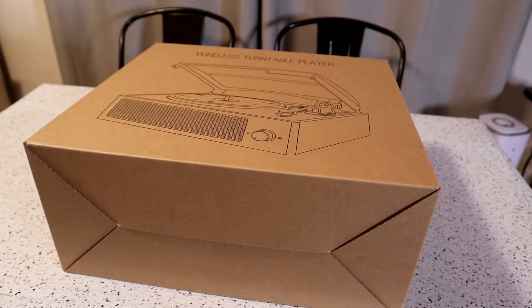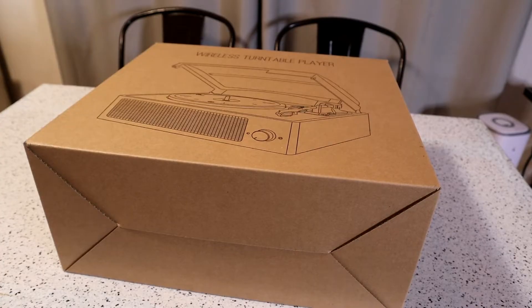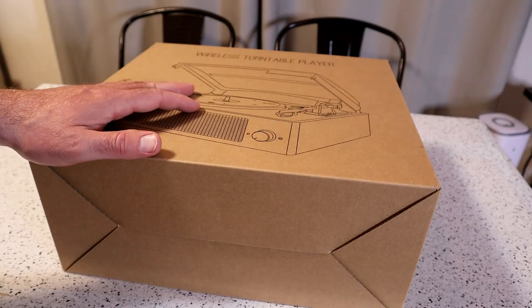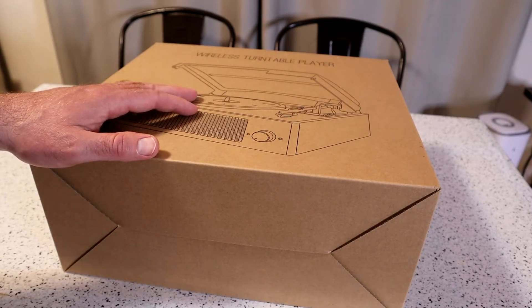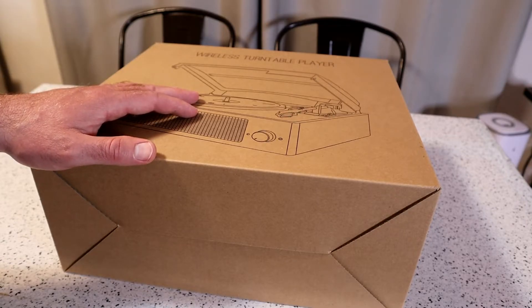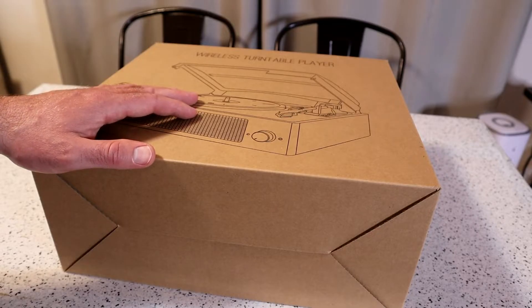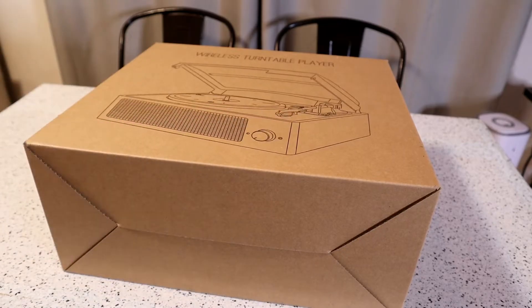Hey, what's going on everyone? Welcome to Nightmall's As Seen on TV gadget and food review. Today I'm going to review the COTSOCOCO — kind of reminds me of Costco — connectivity technology wireless wired record player. Special features: built-in speaker, portable aux input, RCA output — that's why I got this, because it had RCA output — and built-in Bluetooth receiver.